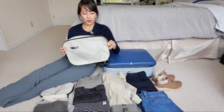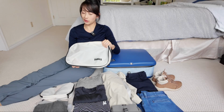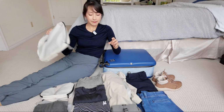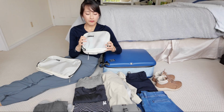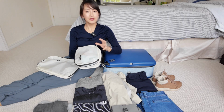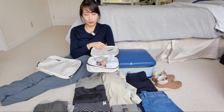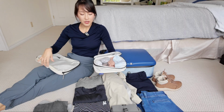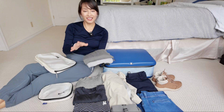This one is the large one that I'll be taking, very lightweight and kind of see-through, which is really nice. This will be for all my main clothing articles. And this smaller one is going to be for all the undies, socks, and pajamas. So as you can see here, undies and socks, and I will also be placing my pajamas in there.